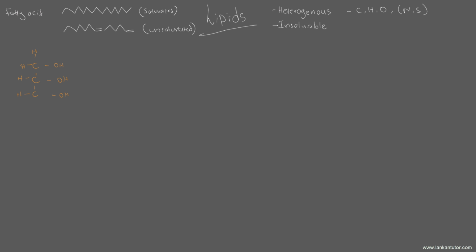So let's just recap what we've done so far before we get into it. Now remember, this video is not going to be so long because lipids are generally a small subunit. Lipids are heterogeneous molecules. They consist of carbon, hydrogen, oxygen, phosphorus, and sometimes nitrogen. It is insoluble in water. Saturated fatty acids don't have double bonds and unsaturated fatty acids do. Now, if there are unsaturated fatty acids with more than two double bonds, it's called a polyunsaturated fatty acid.